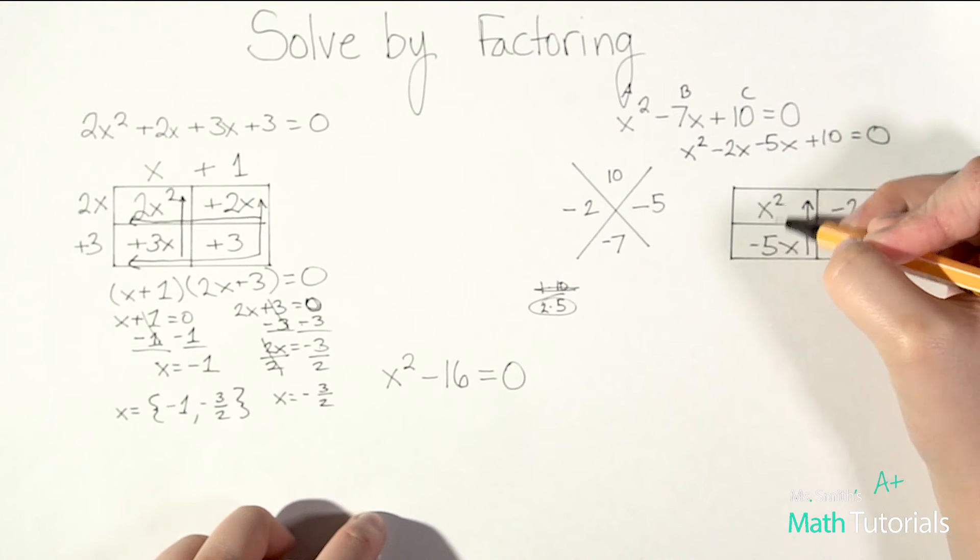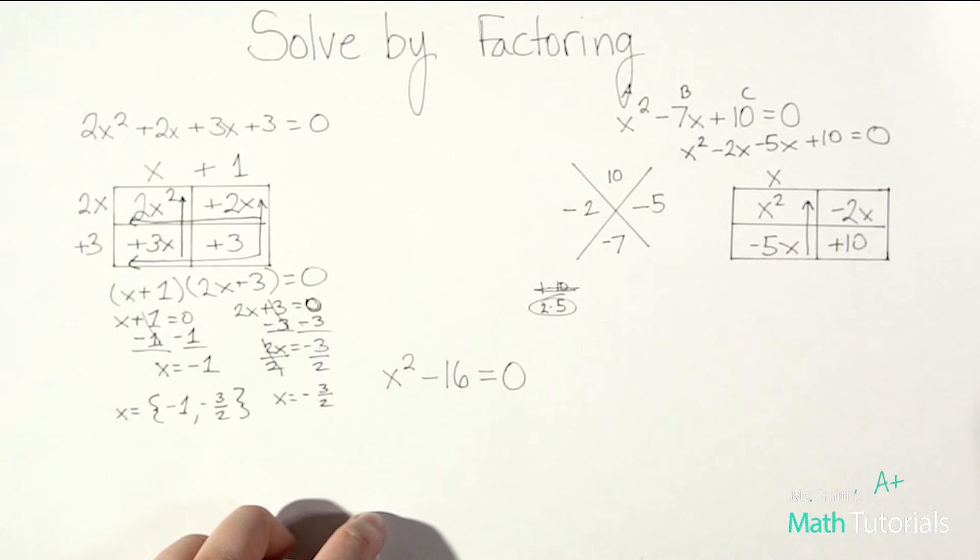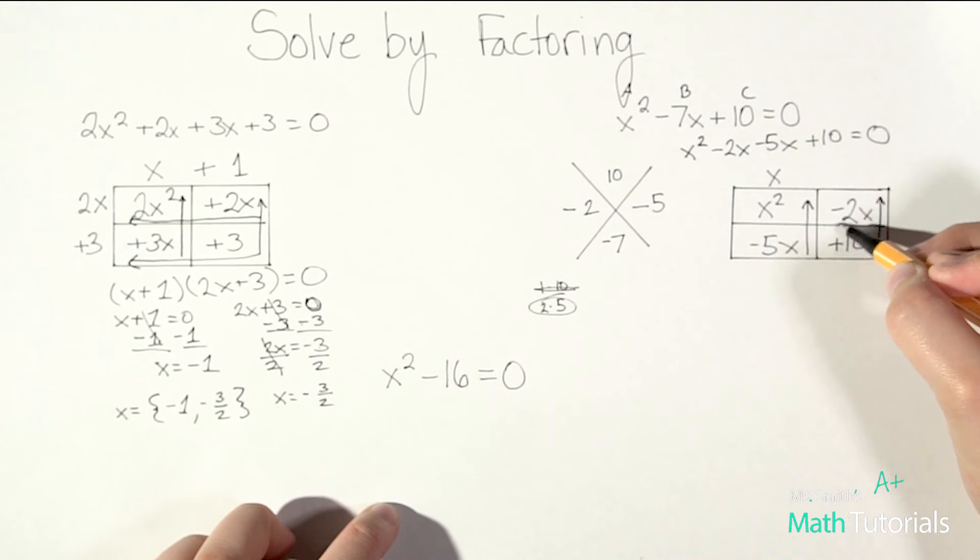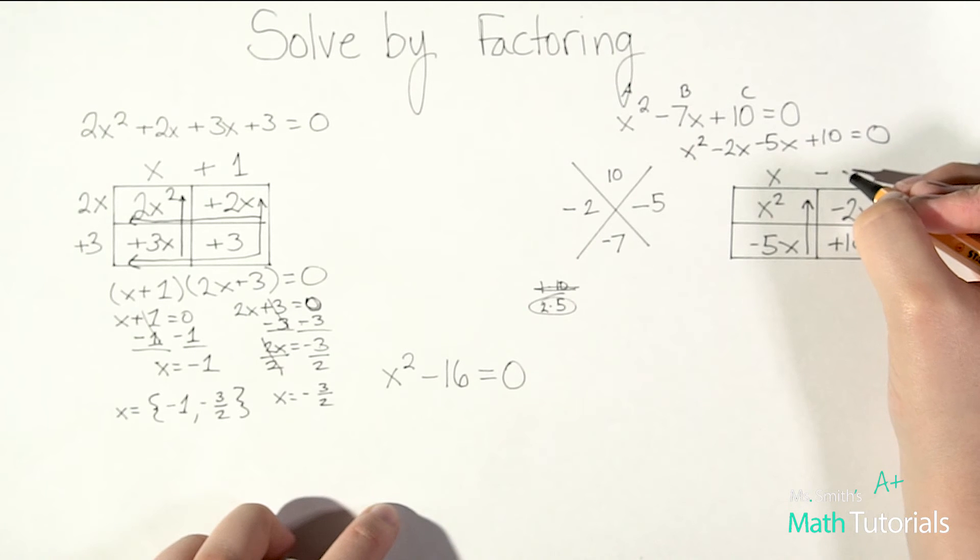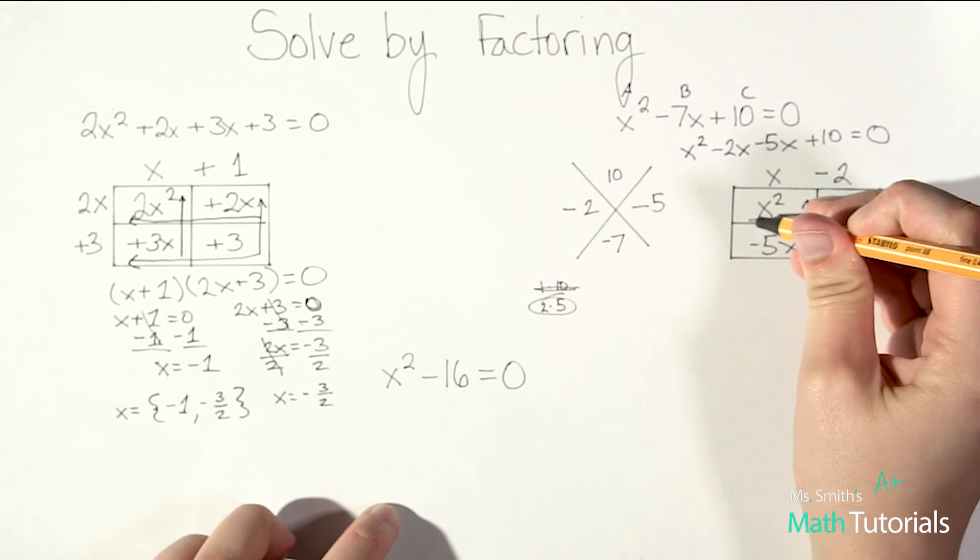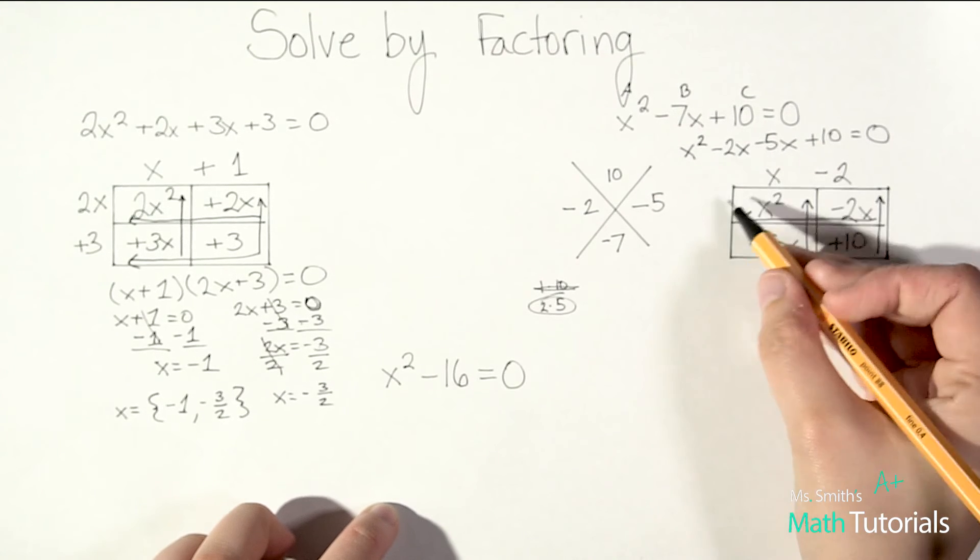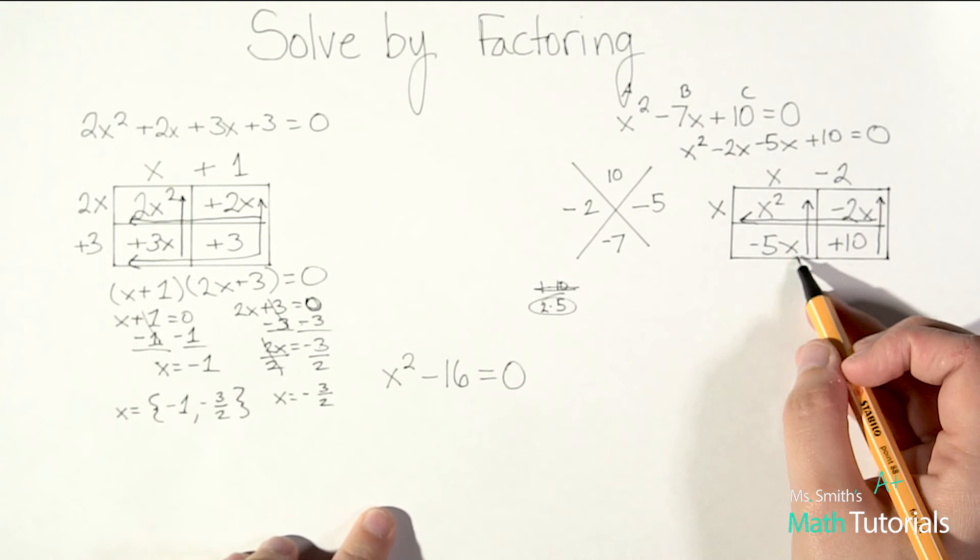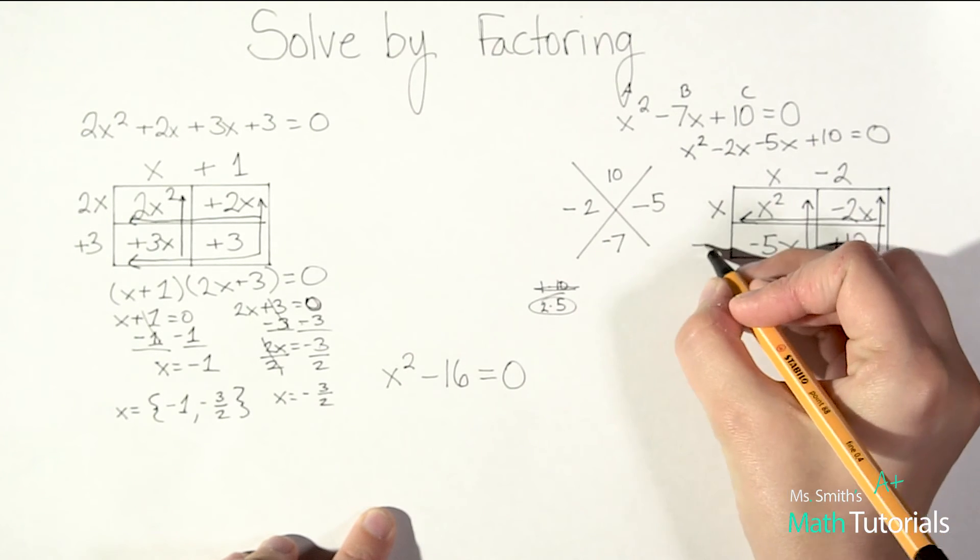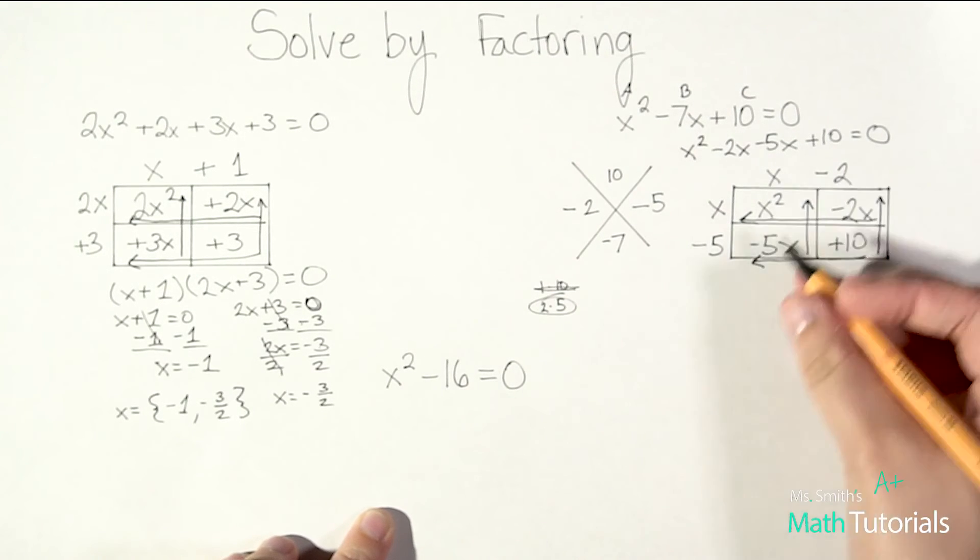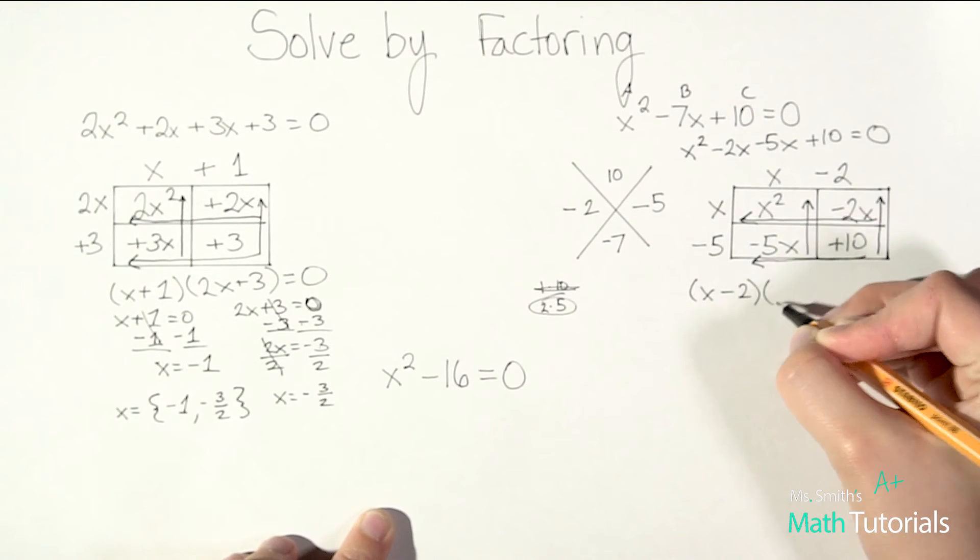So now that I've got my four terms, I can go ahead and write into each box, and I can factor out my GCFs of each section of the box. So we'll start bottom to top. x², negative 5x. My GCF would be x. It's going to be positive because my leading sign is positive. Let's come over here. So notice my leading sign here is negative. So I'm going to pull out a negative. Between two and ten, my GCF would be two. And I can't pull an x out because there's not one here. So now let's go right to left. x² and negative 2x, my leading sign is positive. And the biggest I can pull out is just an x. For negative 5x plus 10, my leading sign is negative. And between five and ten, the largest I can pull out is a five. So let me write my two new binomials. I've got x minus two and x minus five.